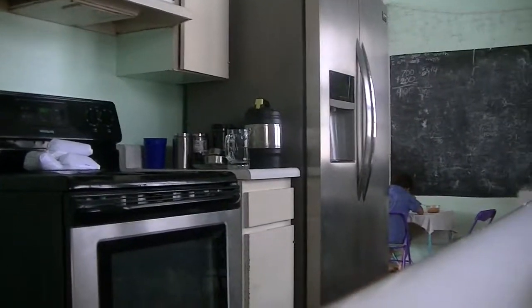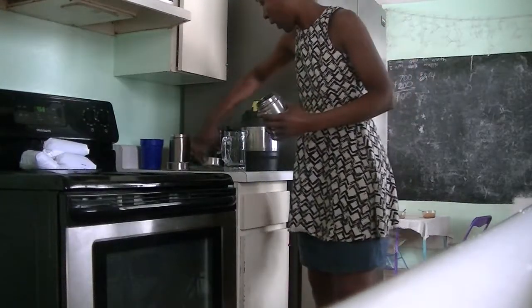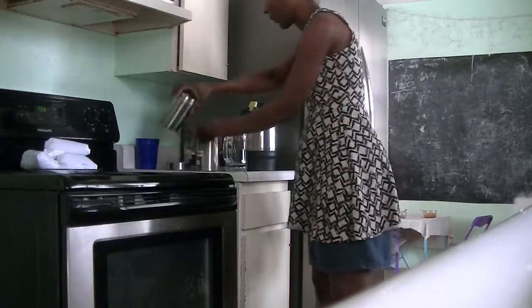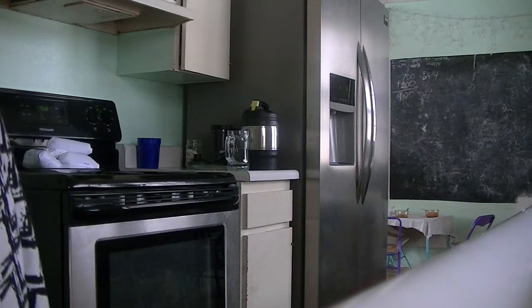Let's get started. First, let's clean up my workstation here. I don't have a large counter, so I'm going to put my kids' containers away. That's the lunch containers. I like to air dry them and put them away. I like to keep all those bowls and containers that I use for taking lunch snacks to school together.